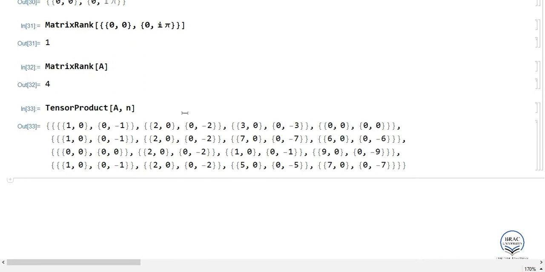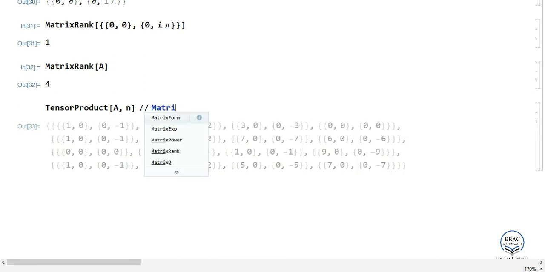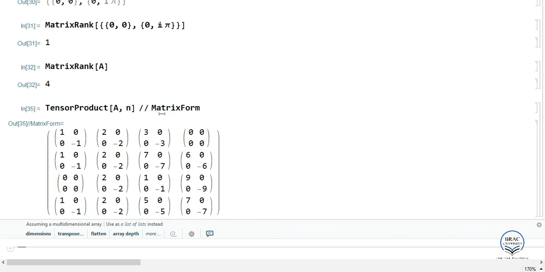But what if I type matrix form right now? Will it work? Yes, it will work, and this is coming as block by block matrices. From our theoretical knowledge, we can expect that I have a matrix of 4x4, I have a matrix of 2x2. So what is happening here is that all the elements of the 2x2 matrix will get multiplied with the 4x4 matrix, right? That's what's happening, because A is first, N is second, and you can see that this is the result.